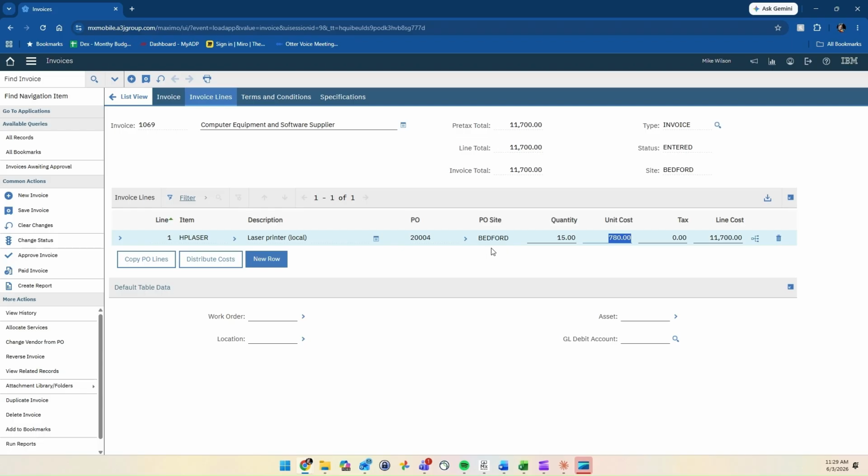Or the quantity discrepancies. As you can see, we carried over the PO, and the quantity is 15 for the PO creation, but the invoice could come in at 10, but we receive 15, or vice versa. We receive 10, and the invoice comes in at 15.